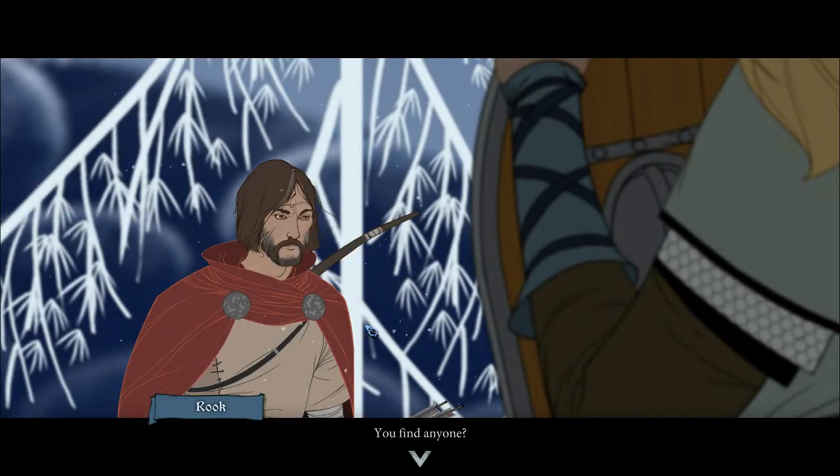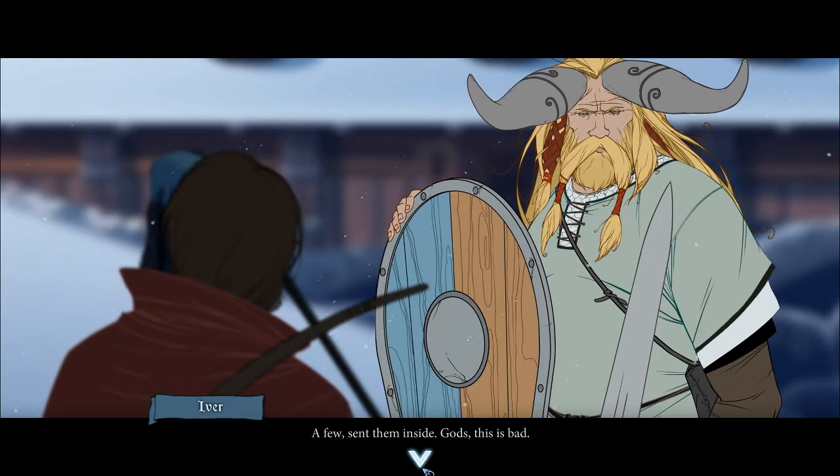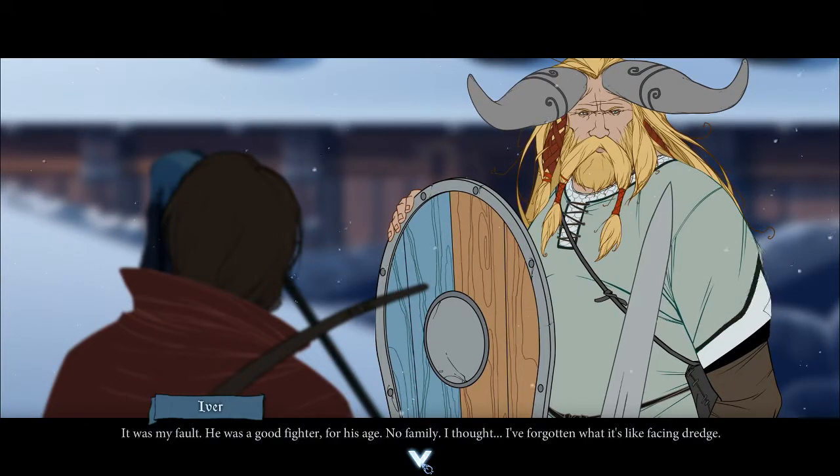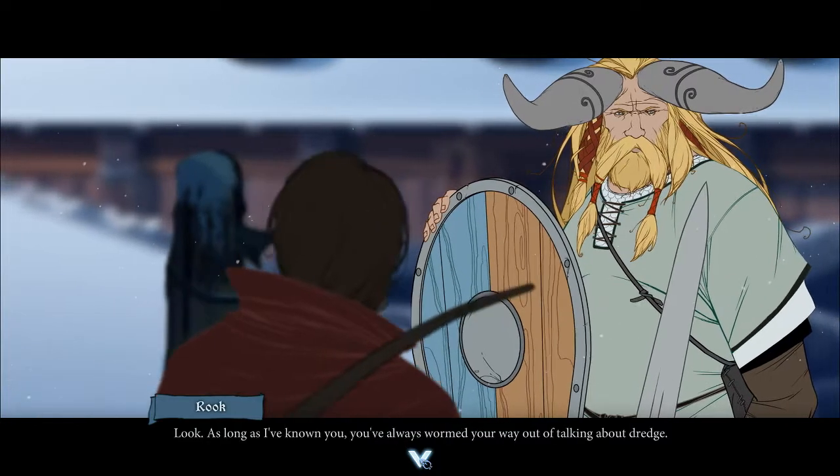Alright, Ivar. You find anyone? A few, sent them inside. Gods, this is bad. About Gil. It was my fault. He was a good fighter for his age, no family. I thought... I've forgotten what it's like facing a dredge. I'm out of practice, Rook.